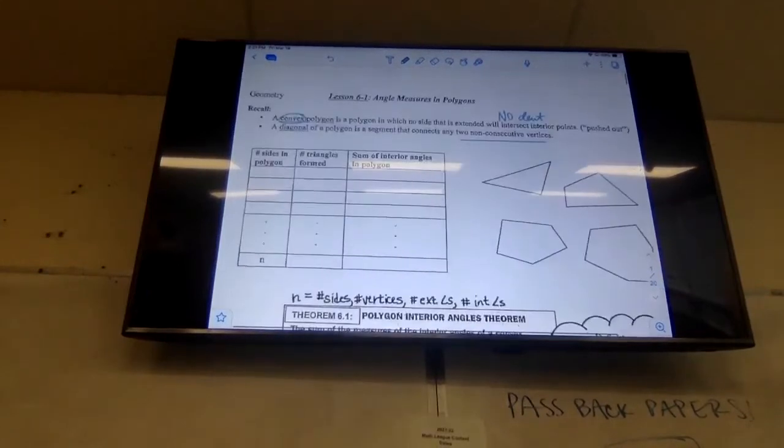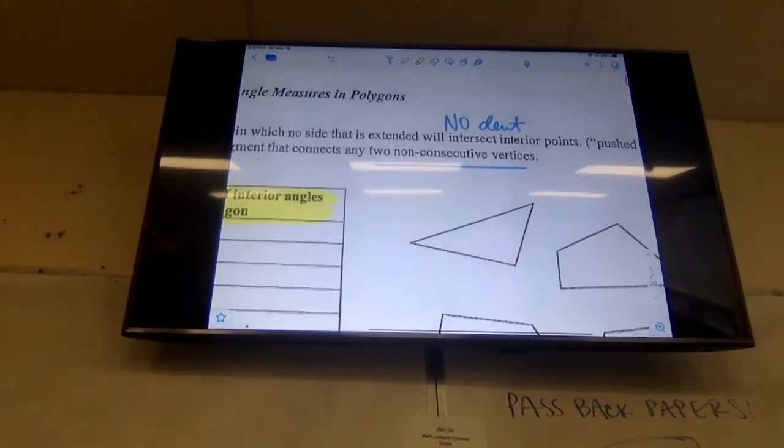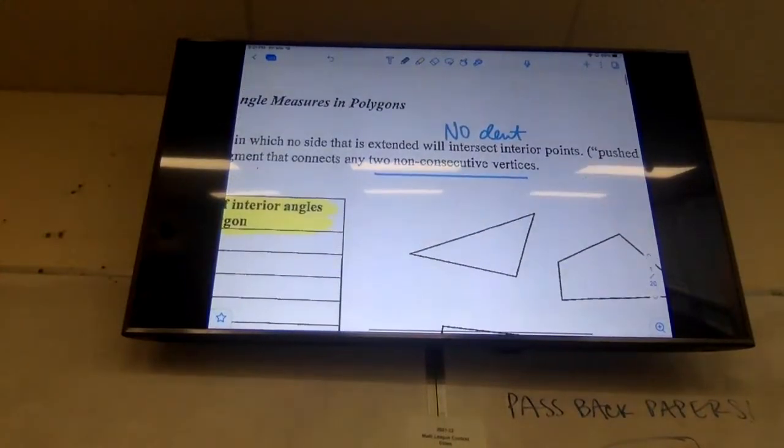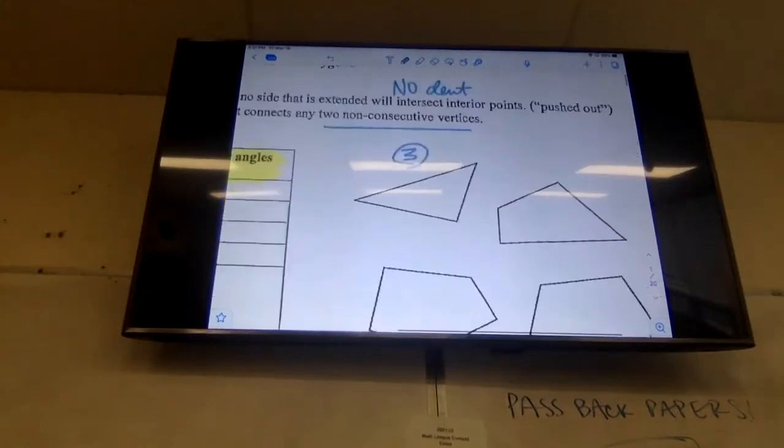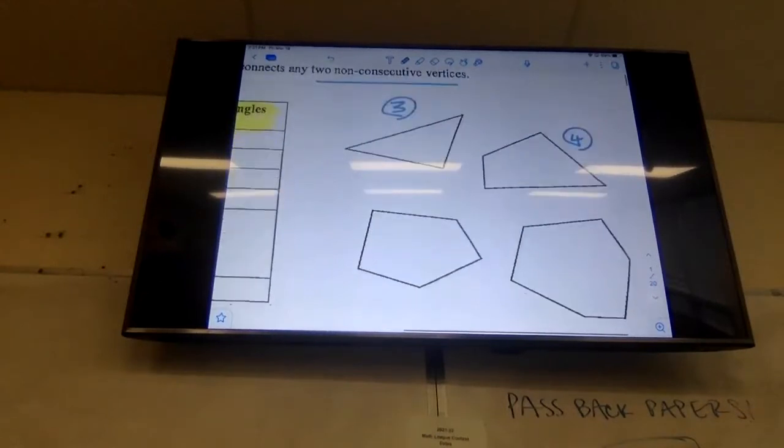So what we're going to do is we're building up to find the equation for the sum of the interior angles of the polygon. And in order to do that, we are going to think about breaking these polygons into smaller triangles, okay? So we are looking at a 3-sided shape. We are looking at a 4-sided shape. I'm looking at a 5-sided shape, and we're going to end with looking at a 6-sided shape. So we're going to build our way up to this formula.